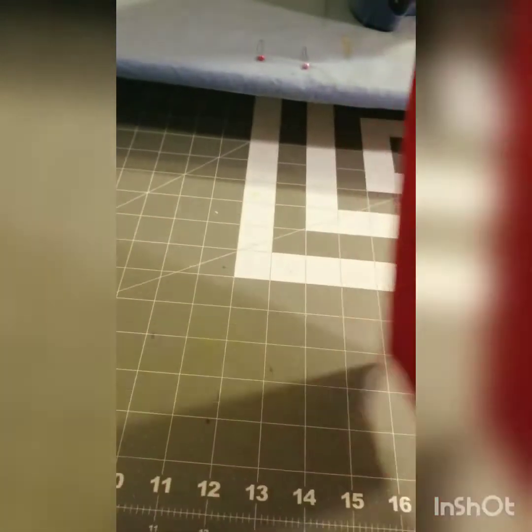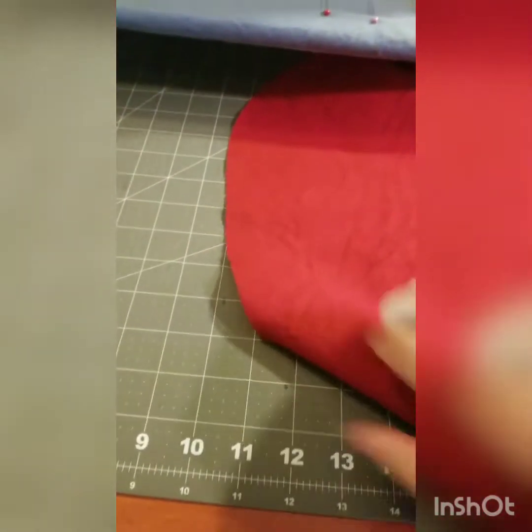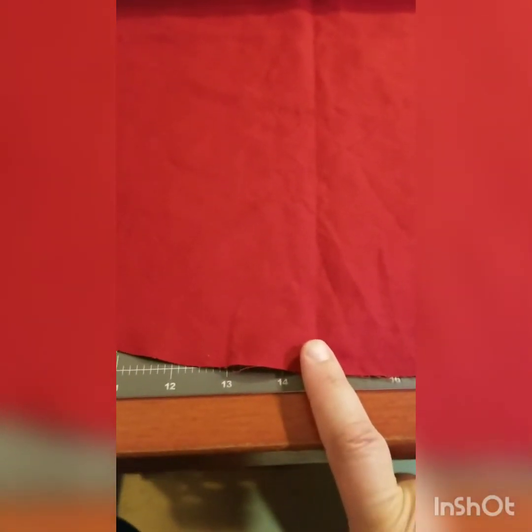So we've done our straps — we're going to set those aside and now pull out our big circle piece. We're going to find the ovally side of it. We're going to put in a box pleat here, then four pleats facing in that direction, four pleats facing in the other direction. I'm going to get my cameraman for this.